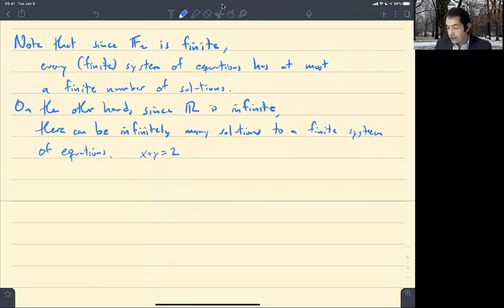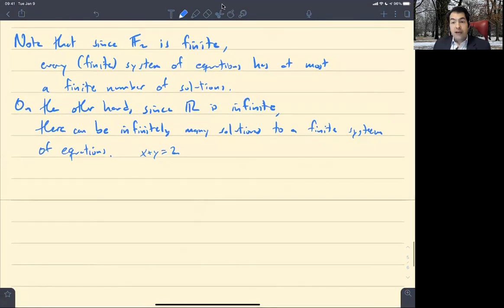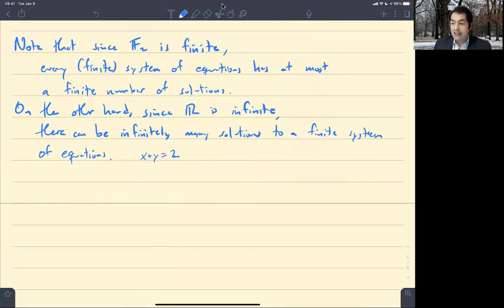He didn't use fields himself. He used what are called groups. But today, when you learn what's known as Galois theory, it's expressed in terms of fields and making fields larger, what are called field extensions. So you think about having an equation with rational coefficients, and then maybe it involves square root of 2. So then you should look at the field of the rational numbers when you've added square root of 2, things like that. So anyway, that all comes from Galois, who tragically died at the age of 20.